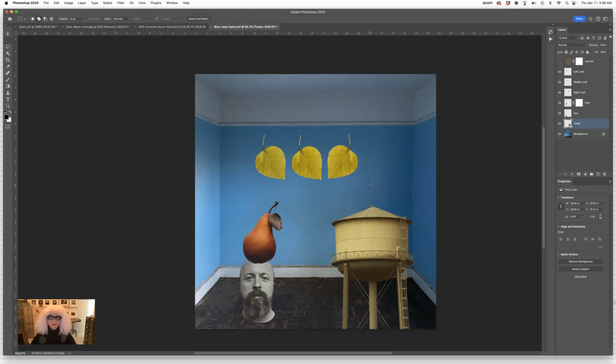Adjustment layers are not made out of pixels. It's almost like, well, I have this acetate sheet here. If I hold this in front of me, it makes me look different and everything behind it look different. But the things don't change, the look changes. And that's kind of what adjustment layers are like. They change everything below them in the stacking order. And they're on their own little layers.